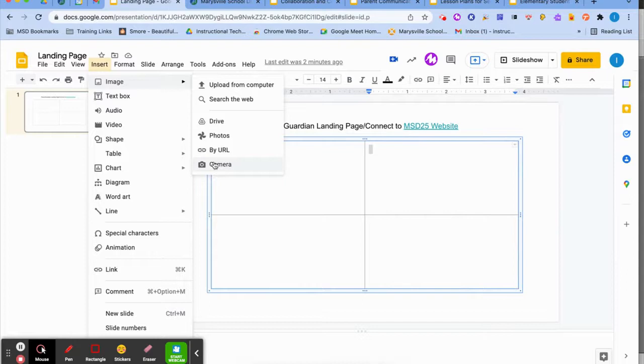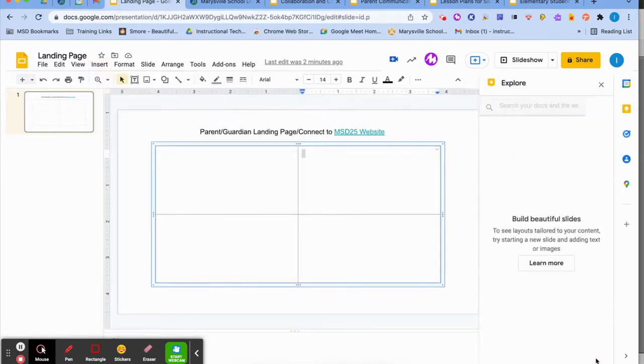I'm going to show you a thing that I really like to use. It's not within here. It is nestled at the bottom right-hand corner. It's available on Slides. It's available on Google Docs. It's available on Google Sheets. I believe that's the only places it's available with Google. But it's available those 3 places. So we're going to click on Explore. And it's going to open up this little panel on the right side.